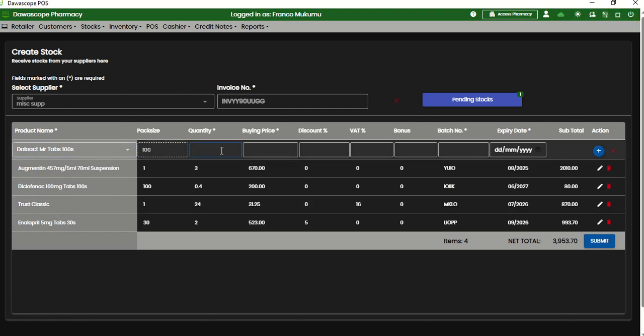Say you bought Dollar Act at 1789, discount of 2.5, no VAT, bonus 0, batch number, expiry dates.